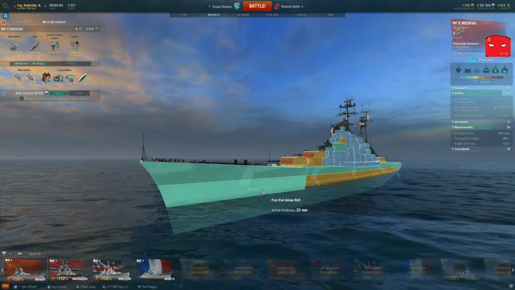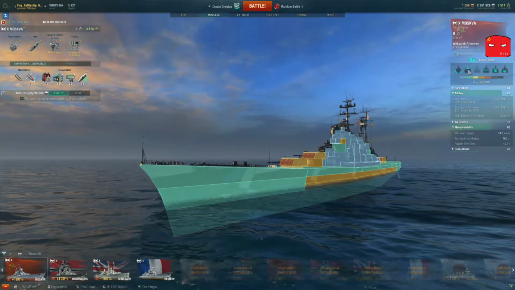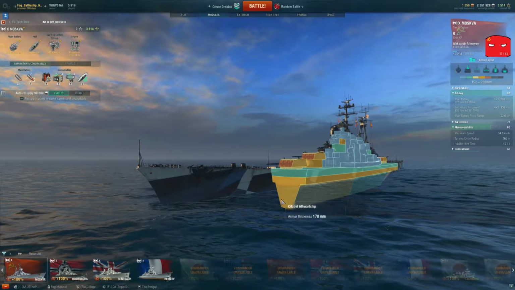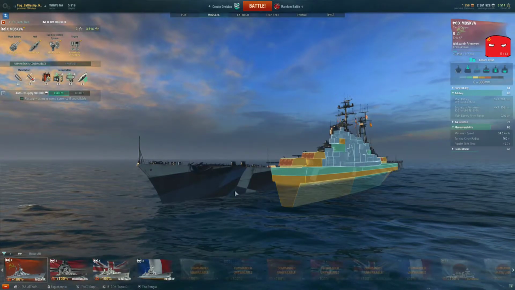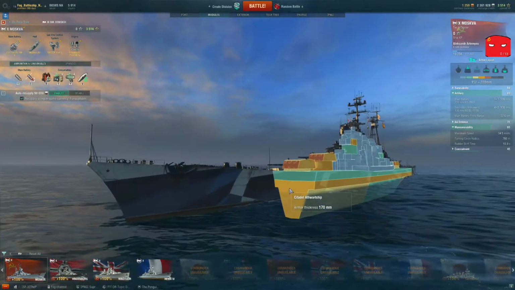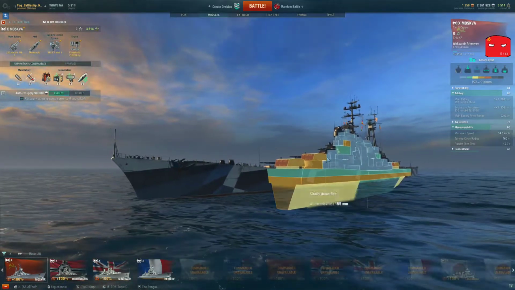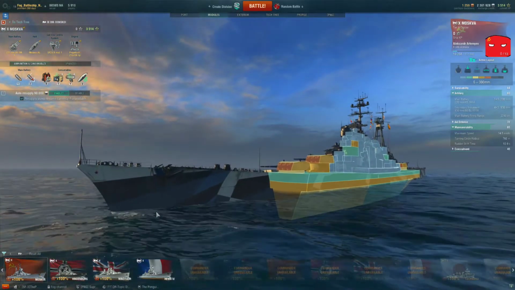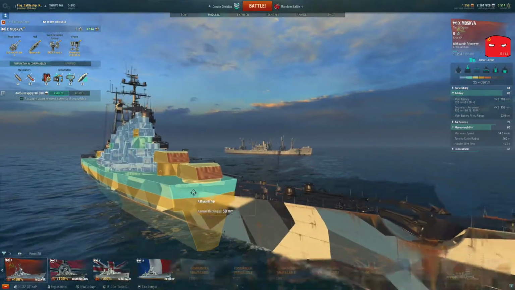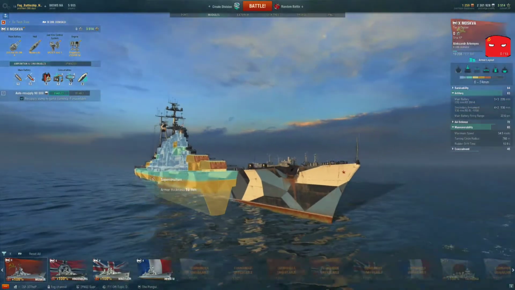But if your enemies know where to shoot, they will shoot you here, which most don't, in which case they have to go through this 170mm plate, which can really give tier 8 battleships a hard time, but once you get into the tier 9 and 10 battleships, they're going to easily go through this. I would rate Moskva as the second best ship in the game for tier 10 cruisers.